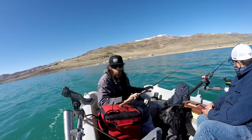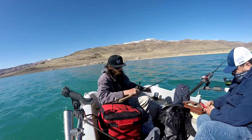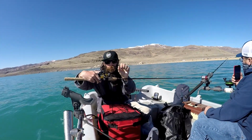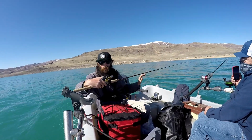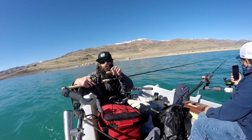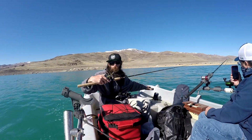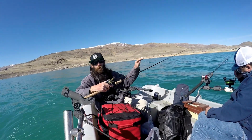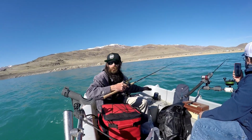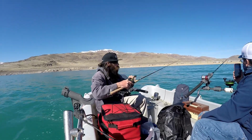I was watching Fisherman's Life's video about a week ago, and I noticed one of the tips he gave. I don't know if you can see it, but the braid was twisted. He had mentioned letting a bunch out, let it free spool behind the boat and kind of troll it to straighten it out. So I'm just gonna do that before I put the lure on and start fishing. Just let out about 150 feet or so. I'm not gonna be fishing that deep or that far, so 150 feet should be pretty good.